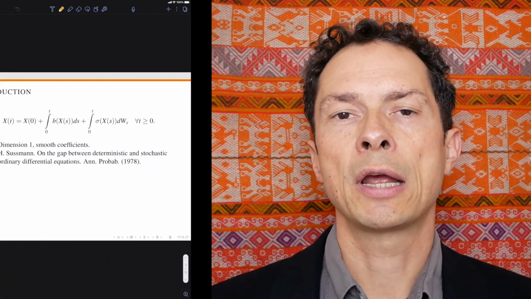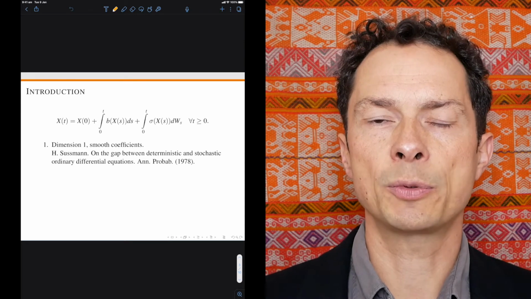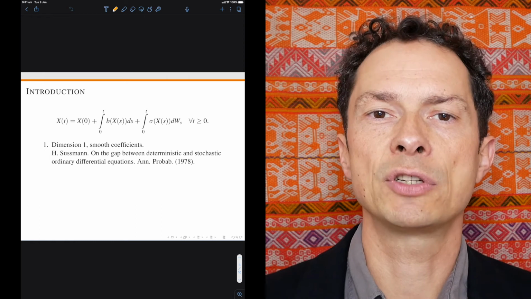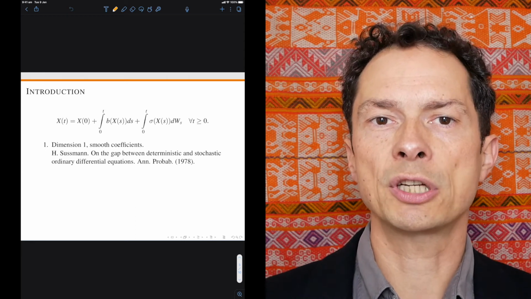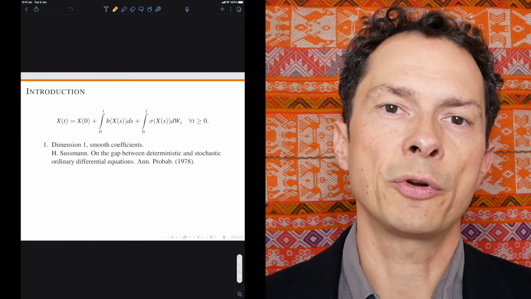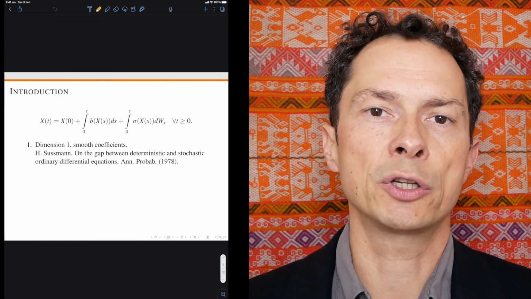Now, there will be three parts to the talk. In the first one, I will show you the original Doss-Sussmann arguments. They obtained the same result independently around 1977. And that's in the context of a classic one-dimensional or multi-dimensional but finite-dimensional SDE with fairly smooth coefficients. What I mean by fairly smooth is, let's say that sigma is C^1 and B is Lipschitz.